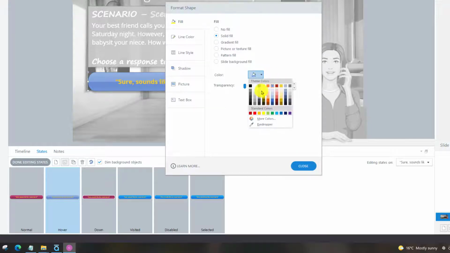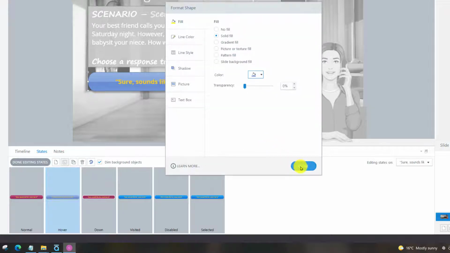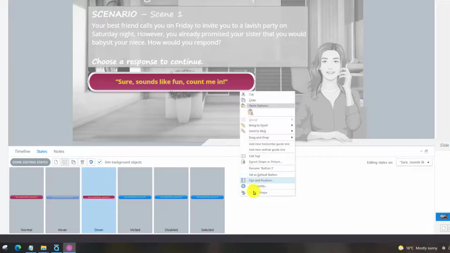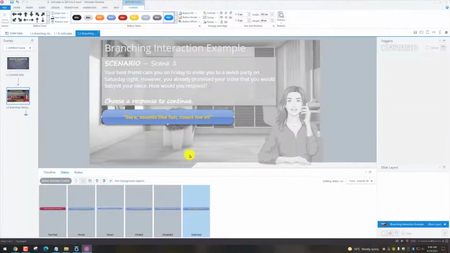And actually, before I go any further, just to make it a little easier, I'm going to add that to custom colors. So then it adds it right here. And I'm going to make the other ones the same. Okay, so now I've changed all the colors of the other states of the button to blue and left this one here in the start, the normal one, the pinky maroon color.